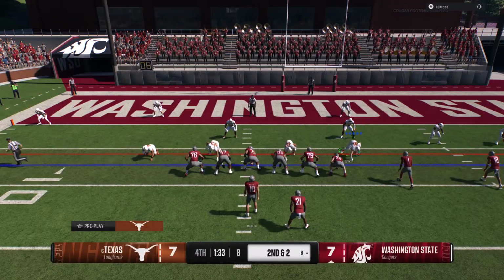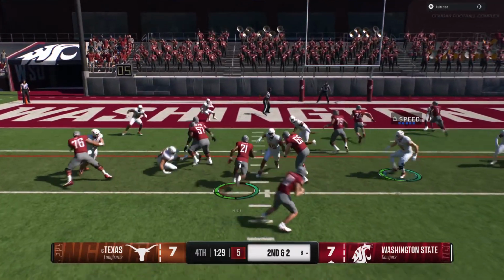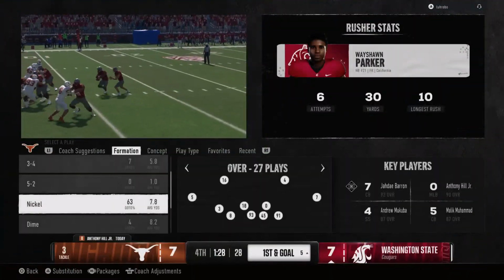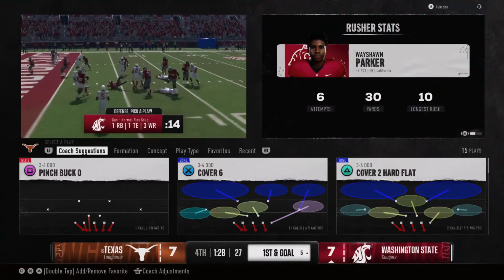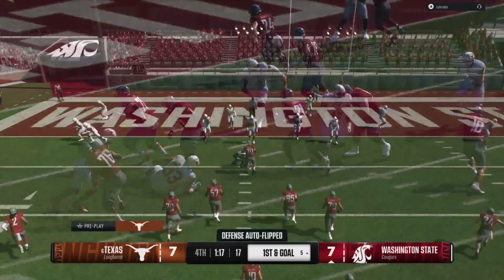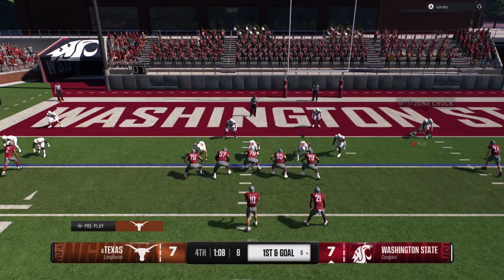They're saying, look, let's just run the ball. Let's get this thing down closer and closer to the goal line. Let's bleed some clock and put ourselves into position to win. They make the stop at the 5-yard line, and they've got it 1st and goal. Well, the offense knew what they needed to get that first down, so they dial up the running play, and they get just enough to keep the drive alive.